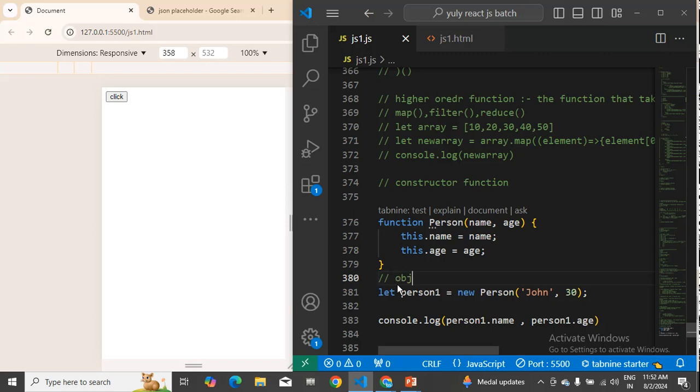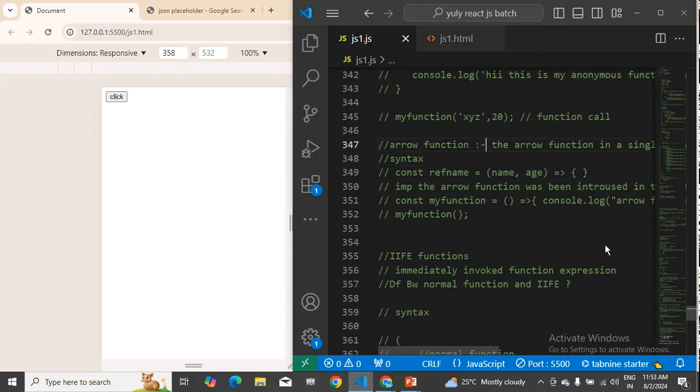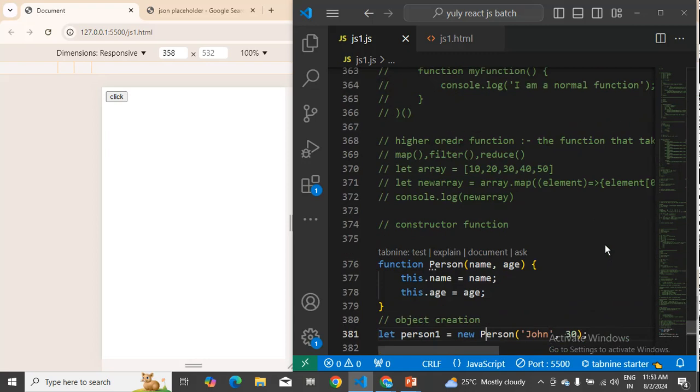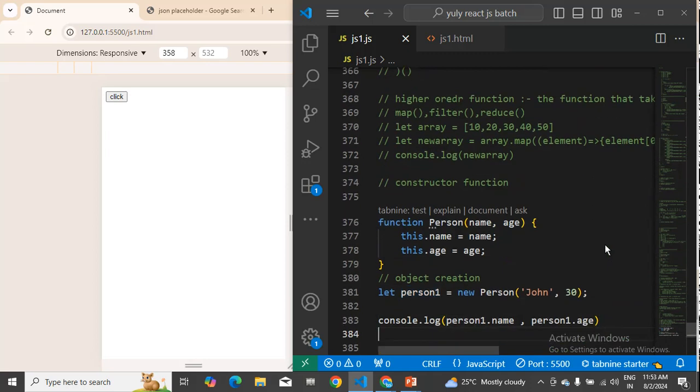Okay. So how many types of function have we covered today? We have covered nearly 6 to 7 types of function. That is 1, and this one is 2, 3, 4, 5, 6, 7.